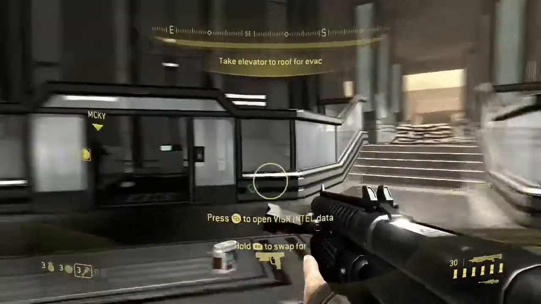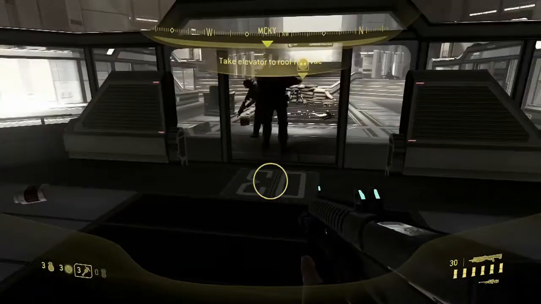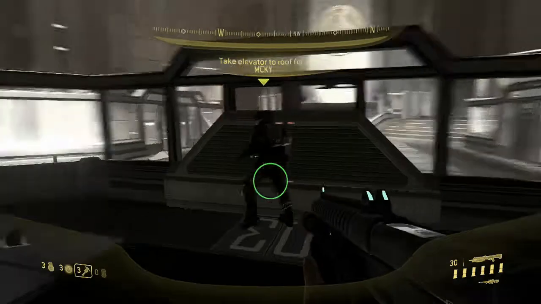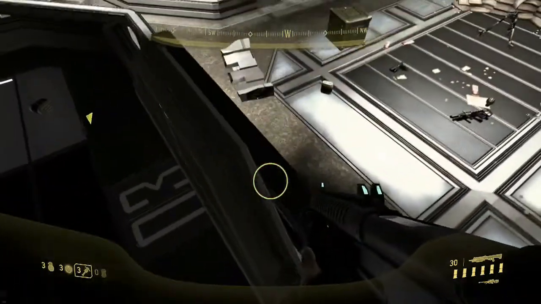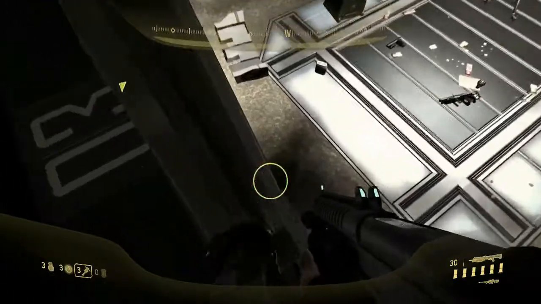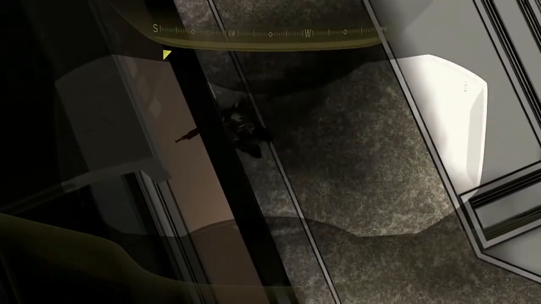Everyone on the elevator. I put enough charges in the shaft to blow this building twice. All right, that's it. Transfer the detonation codes to my comm. Oh, looks like we got a dude. You're getting left behind. Well. Evac bird's gonna meet us on the roof.